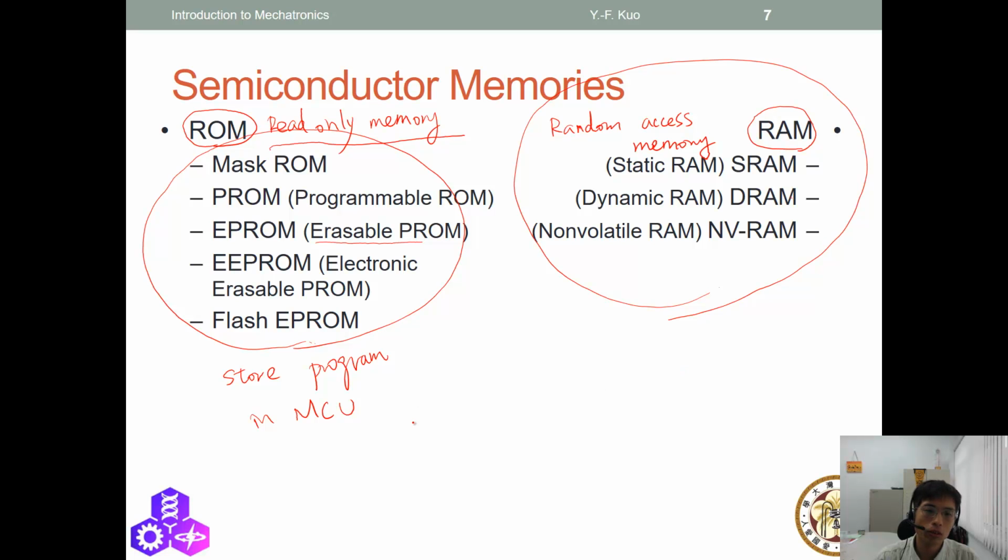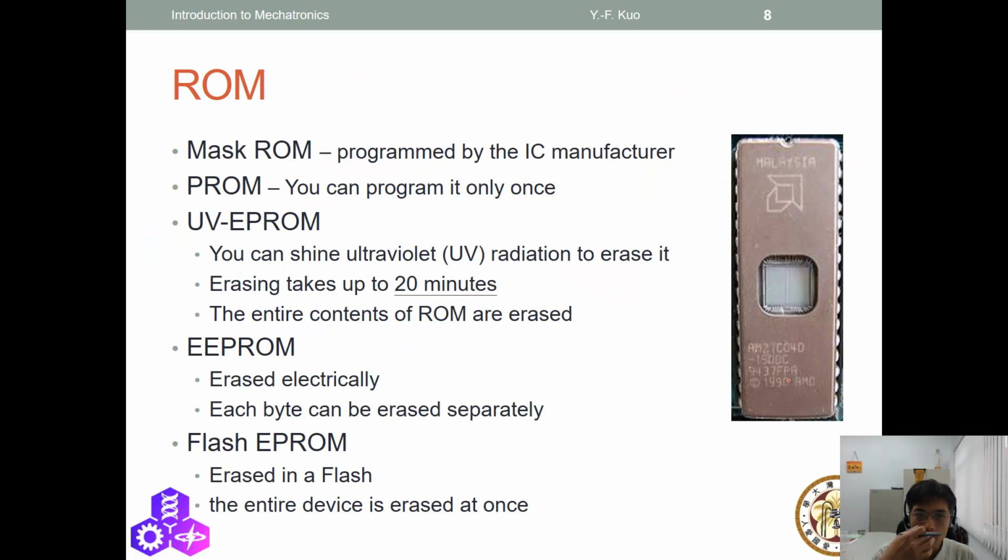So basically, you want to store the program in the ROM, and you want to store temporary information in the RAM. Okay, that's the basic difference between ROM and RAM.